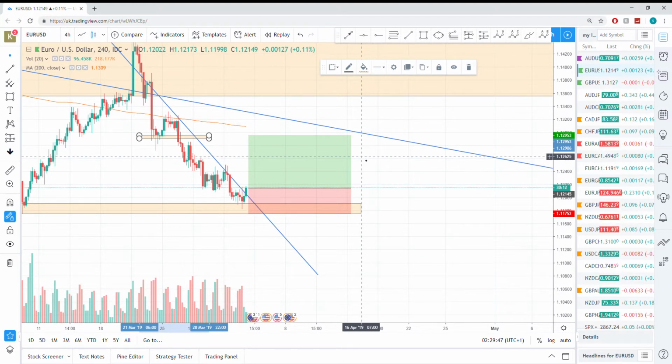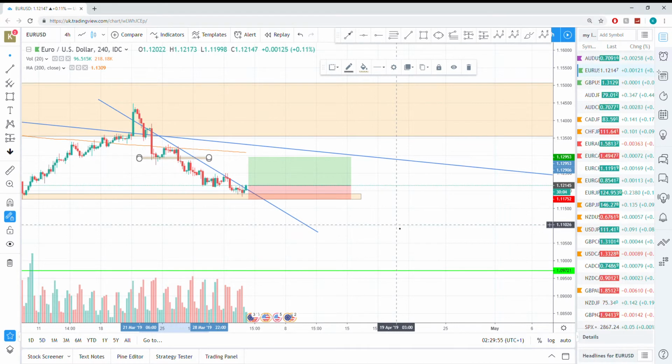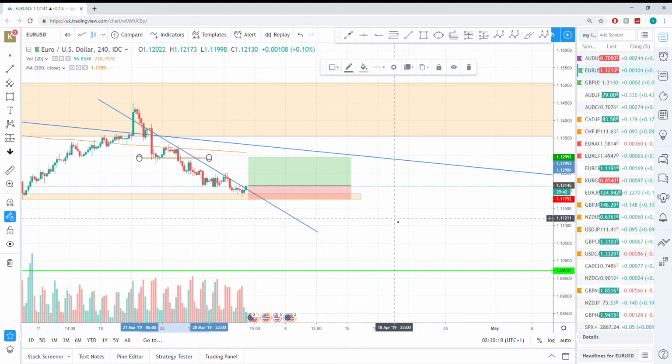So that is it for my version of a top-down analysis. So I do teach this to all of my current members on a one-to-one. It's a session that is external towards my service, but this is just a very generic overview of what I sort of do, and we work together with students to perfect their own strategy and make some rules to find specific entry points.